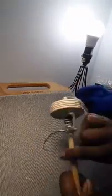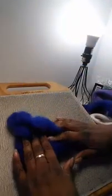Okay, so let's go ahead and get started. When I was approached about doing this, I was trying to think, what should I blend together? What is my inspiration? Because a lot of times when I start blending fibers together, I think, what type of yarn am I trying to make? What kind of colors do I want to use?